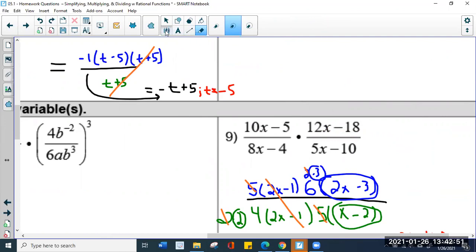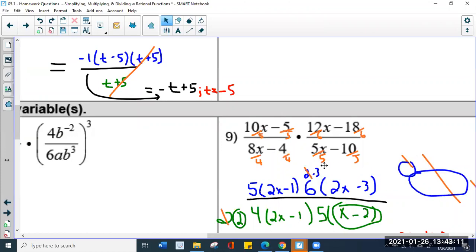Do you get what I'm saying? So like this one, yeah, this one has a factor of 5. So I take out the 5. This one has a factor of 6. So I take out the 6. This one has a factor of 4, so I take out the 4. This one has a factor of 5, so I take out the 5. All right, and so you can see what I did down here is I took out those factors, okay?